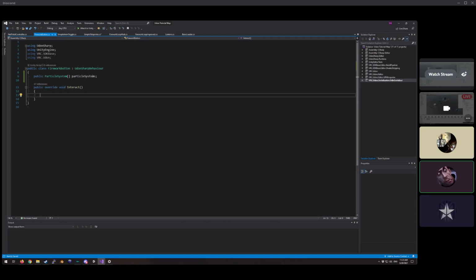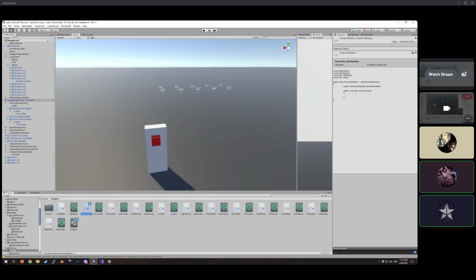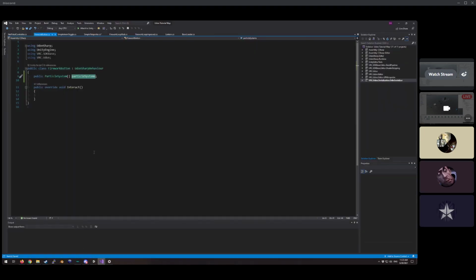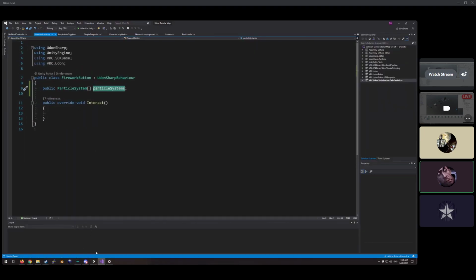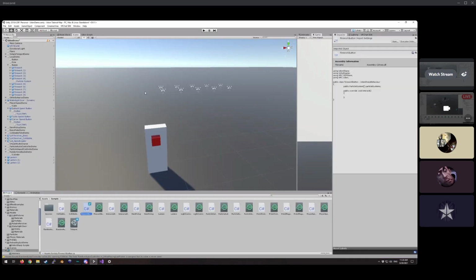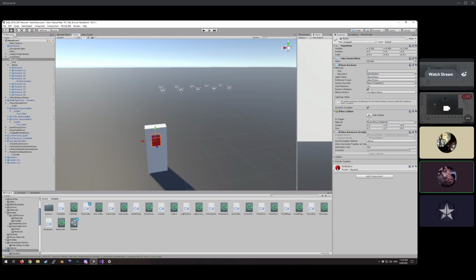So we now have our array input, and since we saved and went back over here, this has now changed to a dropdown. In this case, we want to have 10 items.